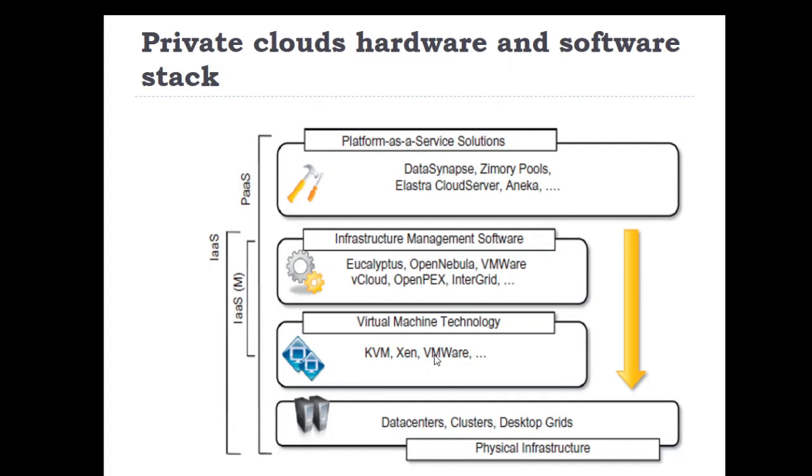So KVM, Xen, VMware, all these are the softwares which will be used for creating the virtualized resources, and all those virtual resources will be used by these softwares for creating a framework of cloud orchestration, setting up the cloud, creating the controller node, control network node, compute node, and storage node, how the communication will happen between these nodes, and all the configurations and automating those configurations. There are lots of things I can't even talk about here, but basically these are the softwares which are used for creating the cloud, for setting up the cloud. They are cloud management software.